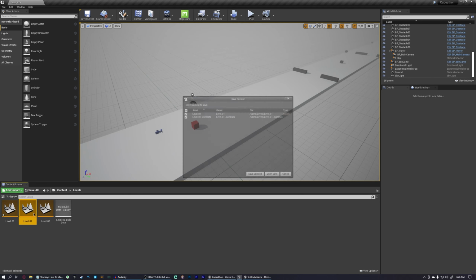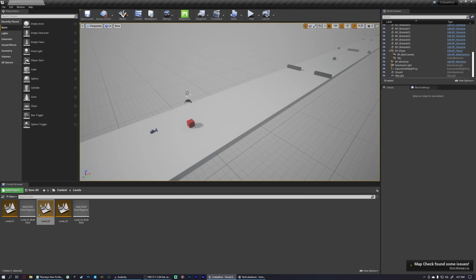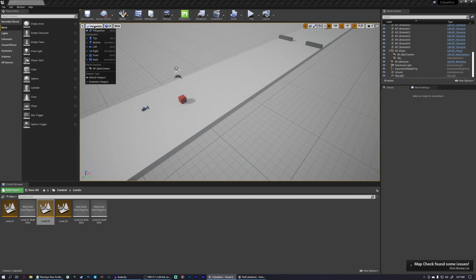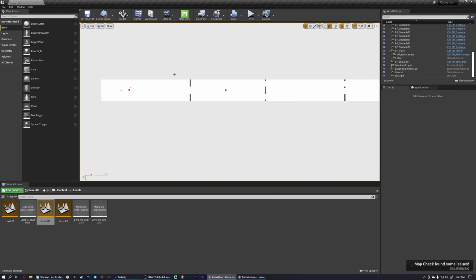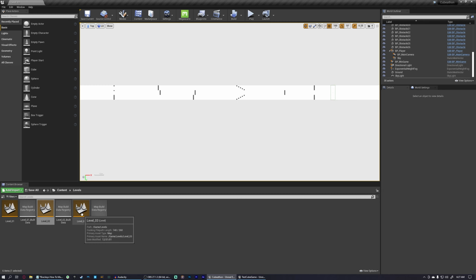Let's go ahead and open level 2 as well. Just go ahead and save all. And we're going to do the same thing, and there we go. I'm actually going to work backwards here by starting in level 2. Let's go ahead and change our perspective mode to top view. You can make this a whole new level and change things if you'd like, but I'm just going to make this a little bit easier than level 3 is, and then I'll do the same for level 1.